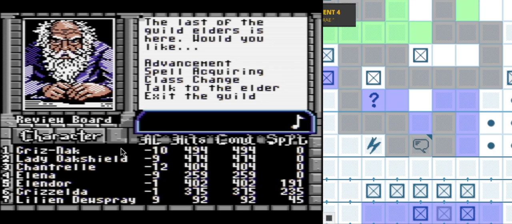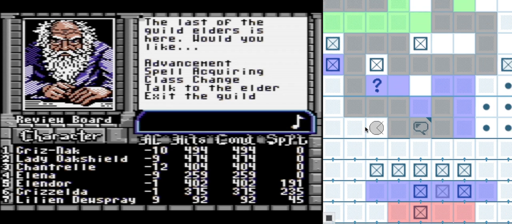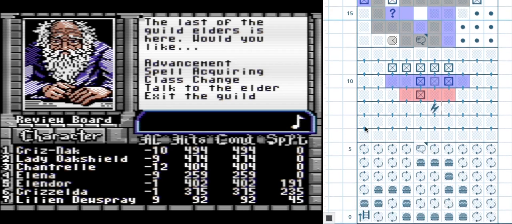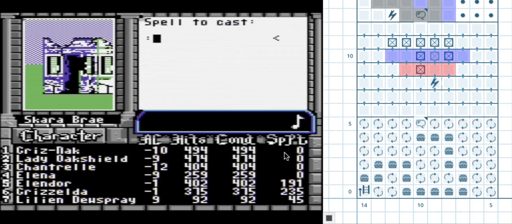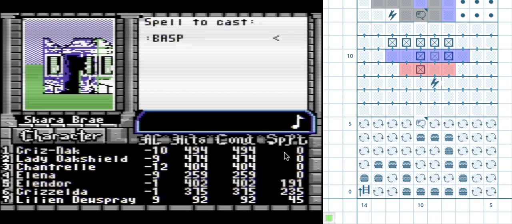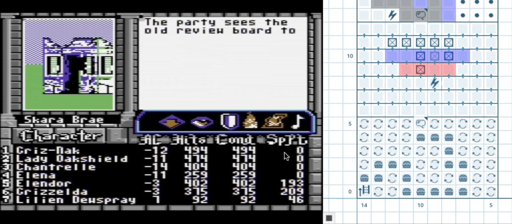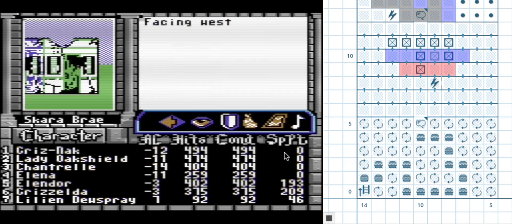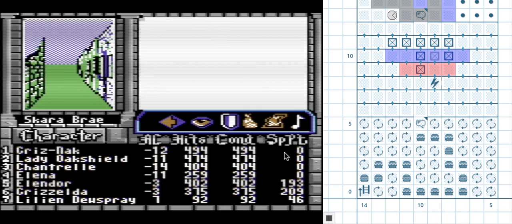So, let's go back and do it. Exit. It should be easier this time. I don't know whether Lilien has to survive the fight.